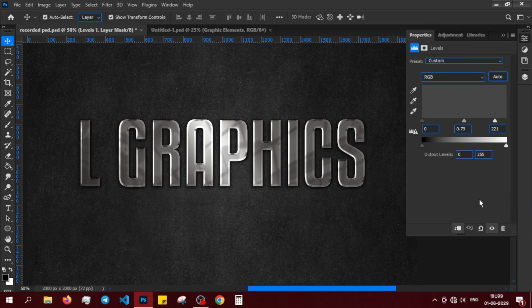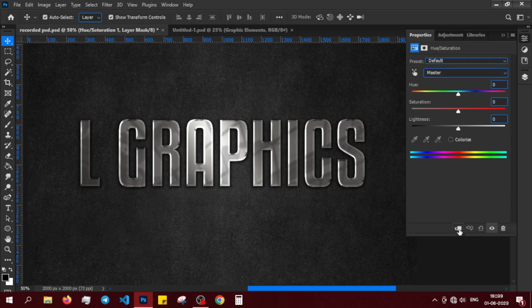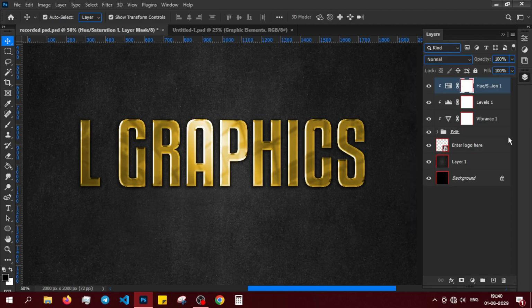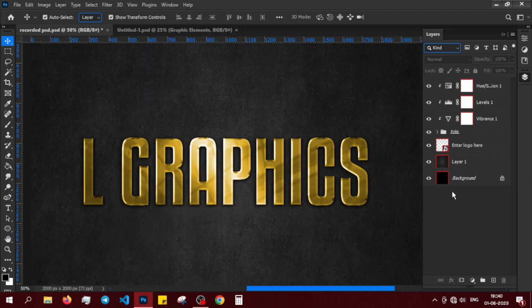Add a hue and saturation layer on top, and follow the process. There it is, a finished 3D golden text.